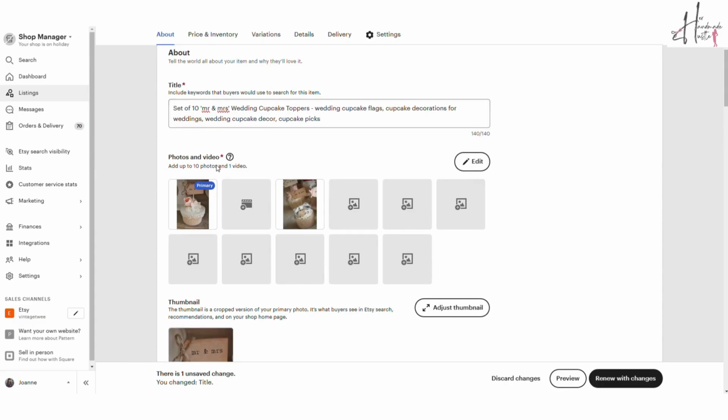So I'm going to scroll down and go on to adding photos and video. I haven't got a video actually of these yet, but I am going to upload one. I just haven't got any cakes made at the moment because I'm not a baker. But should I get some, I will pop some pics in and add a video. But I'm going to add 2 more images because I want to add 2 different colour variations alongside the craft one. So I'm going to upload those from my computer now.